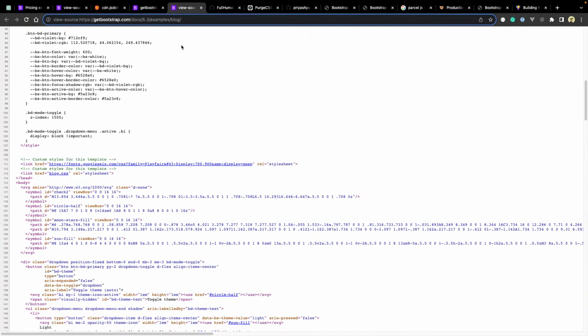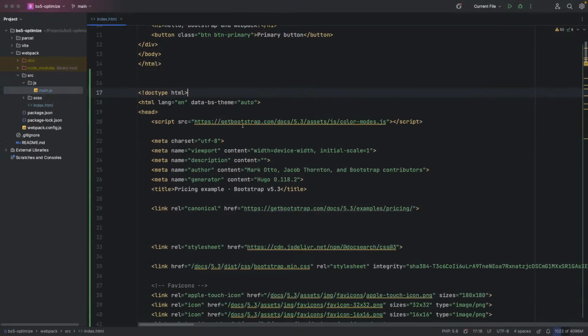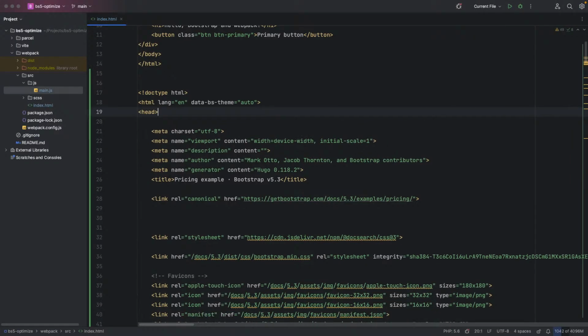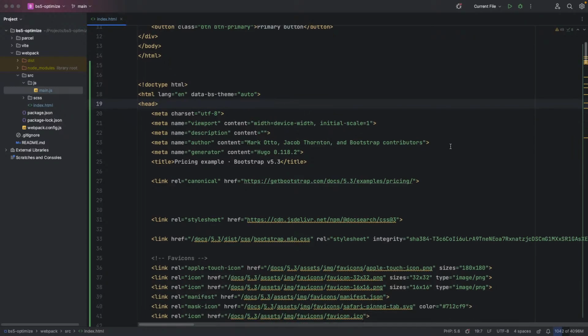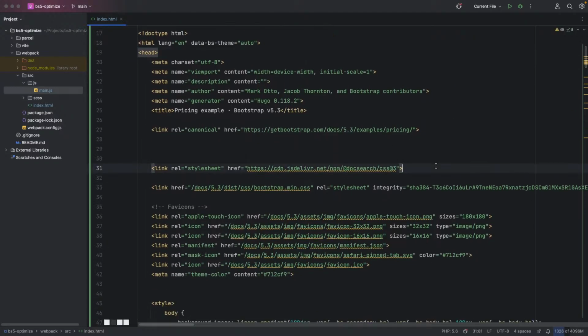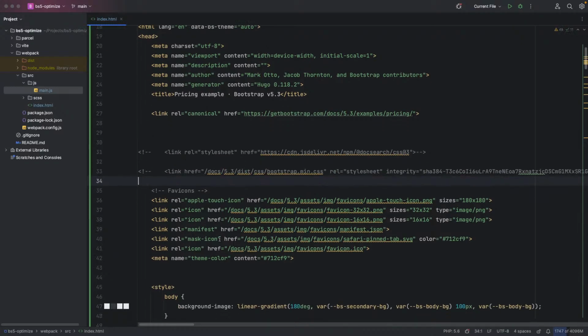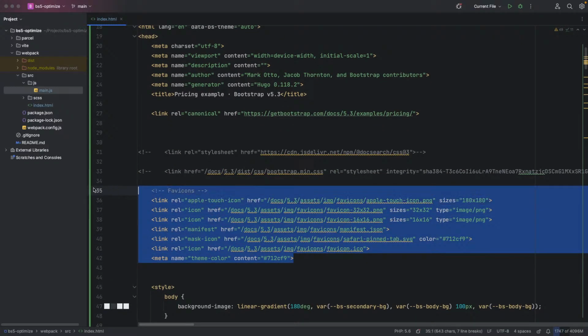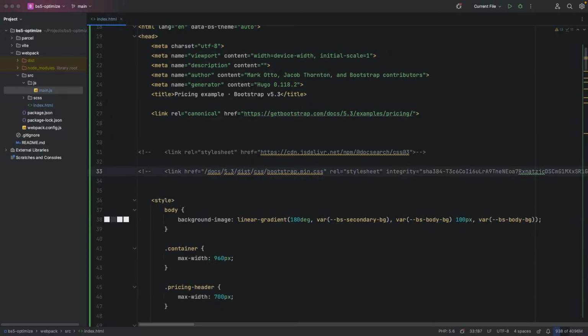Okay. Anyway, let's see what we have in the page. So we don't need this color JavaScript. We don't need this style sheet. We don't want this. We don't want any of these meta tags or web icons for now.